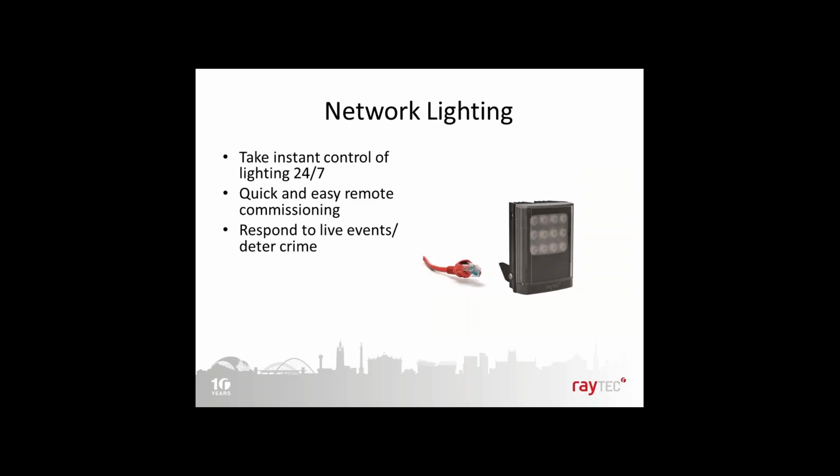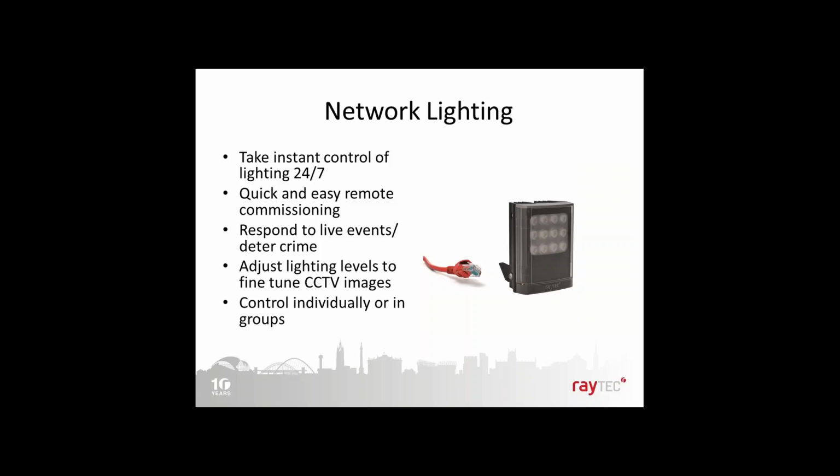So like I say, if someone is watching or monitoring a camera and something happens, you can turn your light levels up or turn them down or turn them off completely, make them flash if you want to scare somebody off. You can improve your images. So I mentioned before, if someone's too close to the camera or the light's too powerful and it's whiting out the scene, you can turn the light levels down.